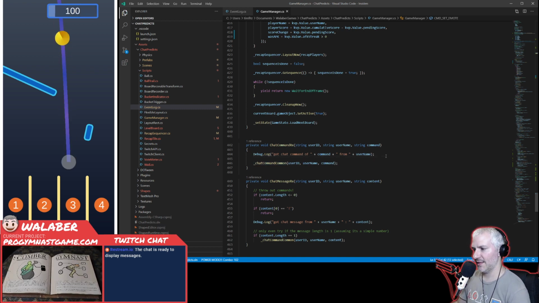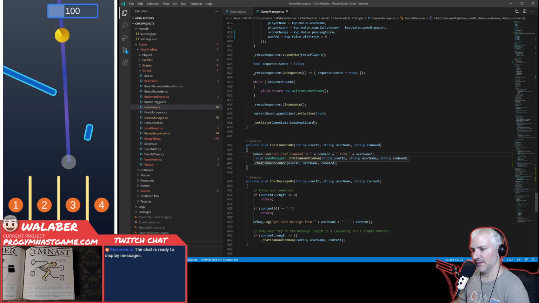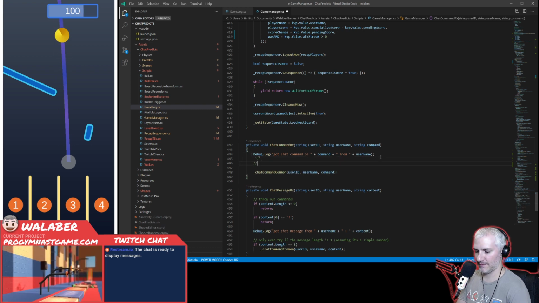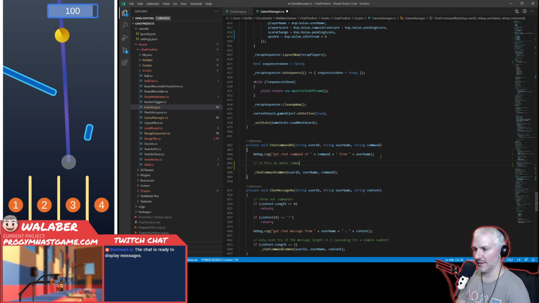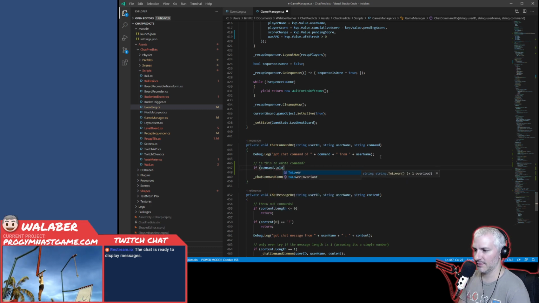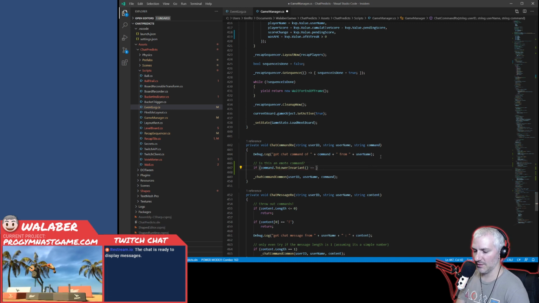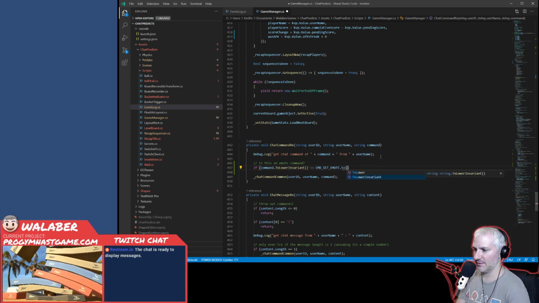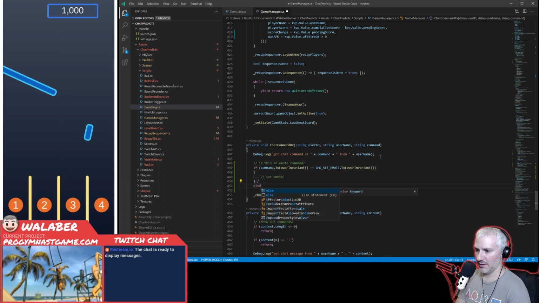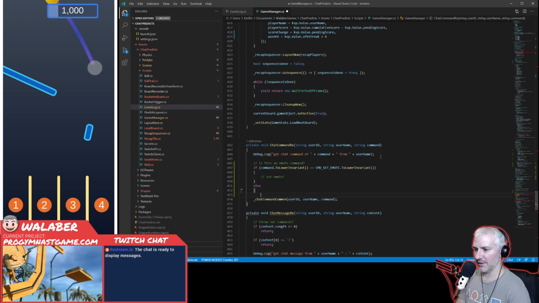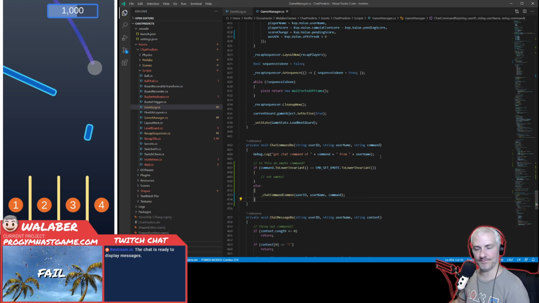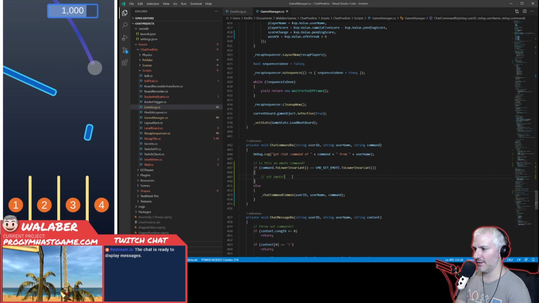we're already printing that out, so that's good. And then we have chat command comment here. So first thing I think we want to do is check if this is an emote command. So we can say if command to lower invariant equals command set emote to lower invariant. And otherwise we go in here because we think this is a command for the game, for participating in the game.